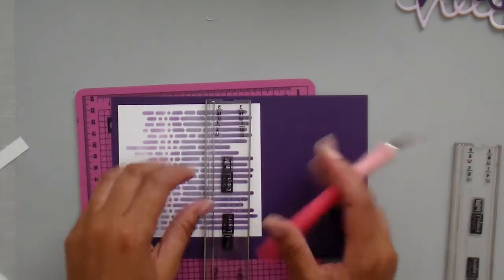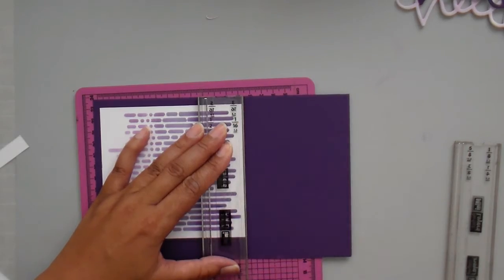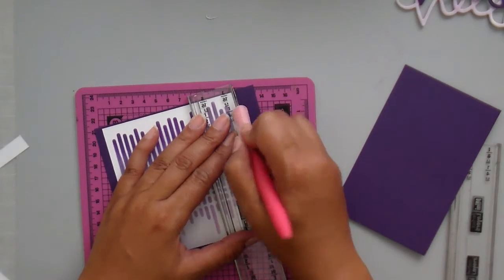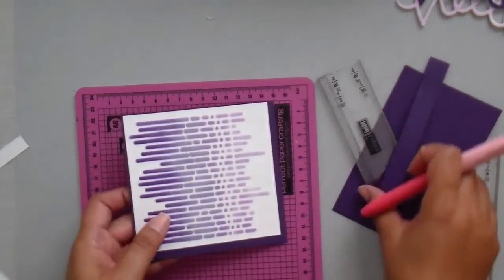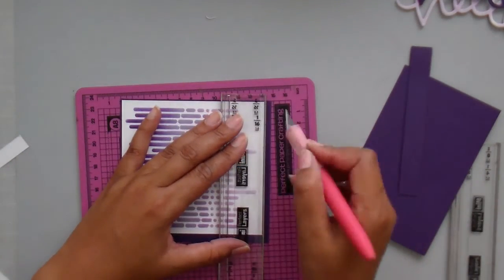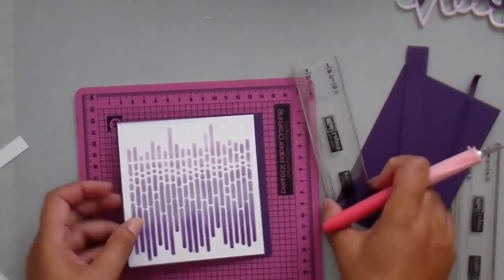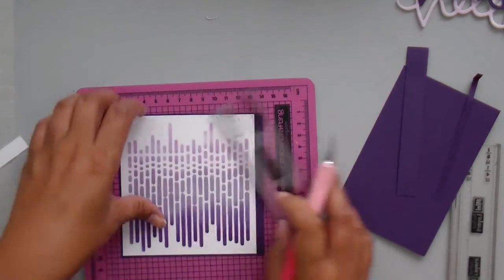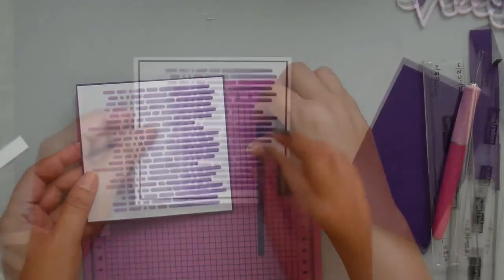So I'm going to grab my ruler. I just want a 1/16 of an inch border around this panel, just so I have a little bit of color, because I'm going to mount this panel onto a white card base, and I don't want the white on white. So using my Perfect Layers tools is going to give me just that thin border around my panel. And like I said, I love these little rulers. Oh, they come in handy. I love it. Perfect, perfect matting every single time.